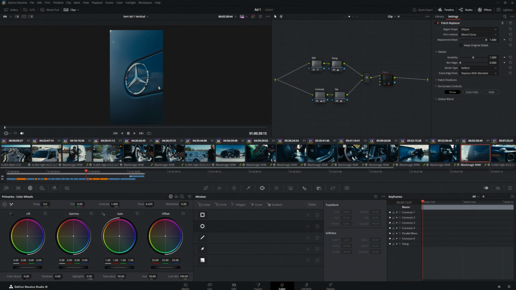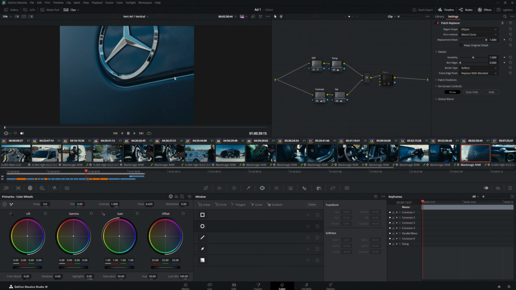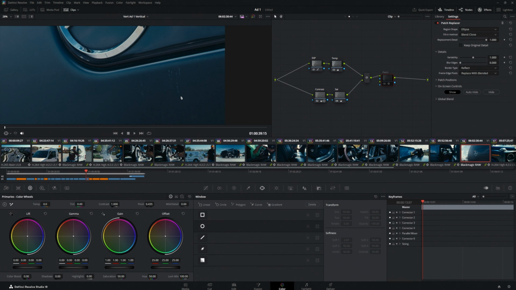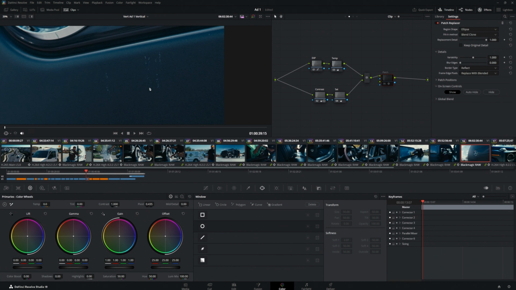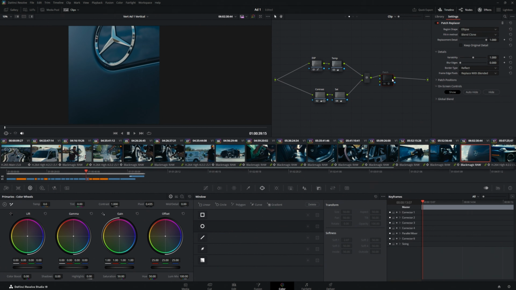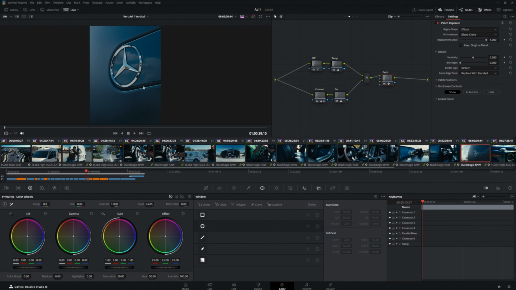I mean, you could barely see it from here at a distance, but I want people to take a look at a nice, shiny, clean car, and I don't want them to be distracted by this scratch. And so I just simply did a patch replace and brand new again. So yeah, it was nothing crazy, but just another idea that popped into my head when I was shooting: we should probably get rid of that.